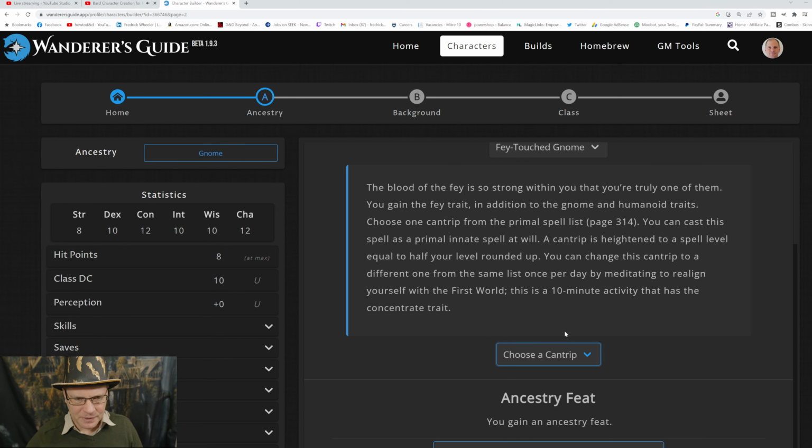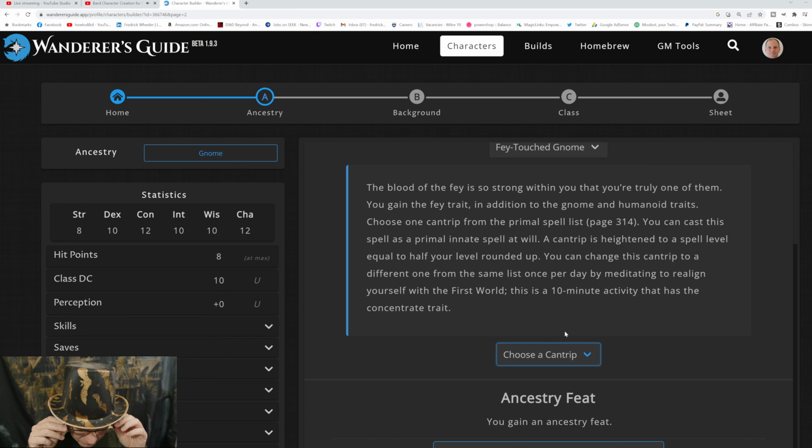Those are the choices. Let me try and read these out again. Acid splash, light, detect magic, disrupt undead, electric arc, guidance, no direction, tanglefoot, stabilize, sigil, read aura, ray of frost, produce flame, dancing lights, prestidigitation. They will be very similar to what you're used to from Dungeons and Dragons, because Pathfinder 2e is a clone of Dungeons and Dragons, okay?